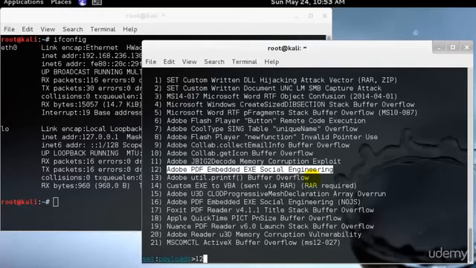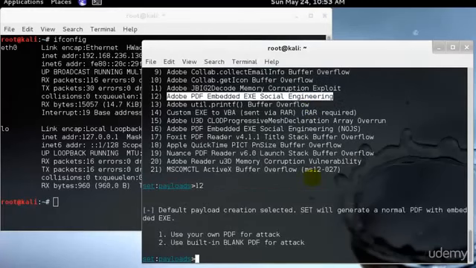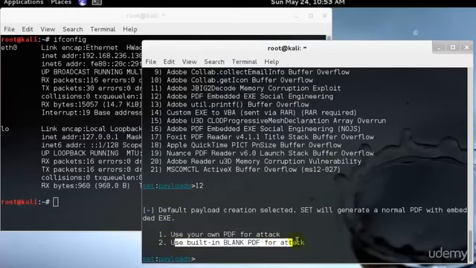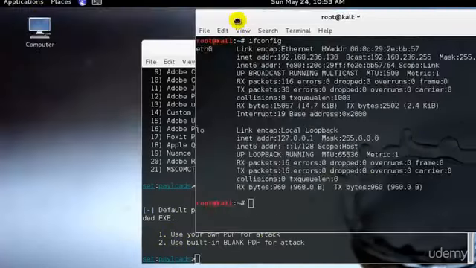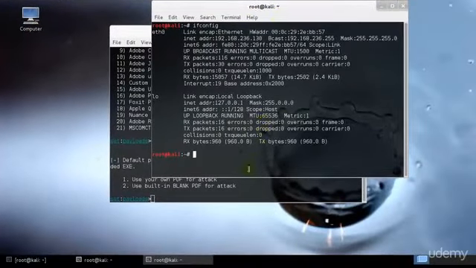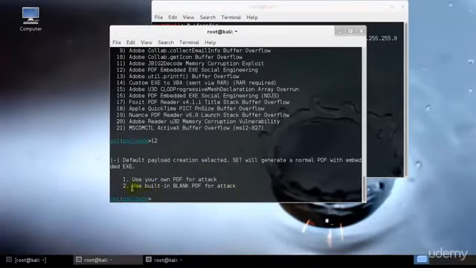And after you get the email ID, you can send him something like, just go ahead and view this Adobe file for any reason, and once he goes ahead and checks that and downloads and opens that, he will be in a problem. So use our own PDF for the attack, or we can go ahead and use the built-in PDF for the attack. So let's see if we have some good PDFs, or you can also use your own, but I would be using the built-in one.